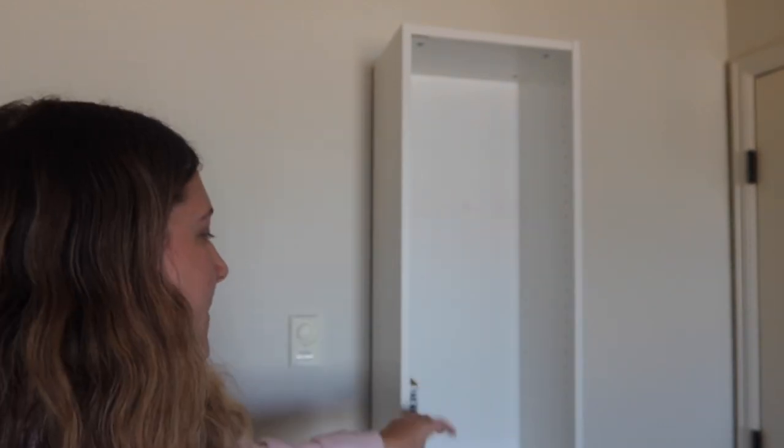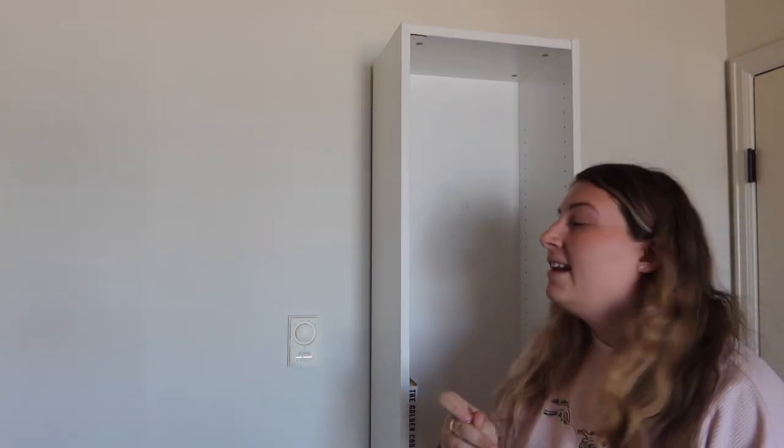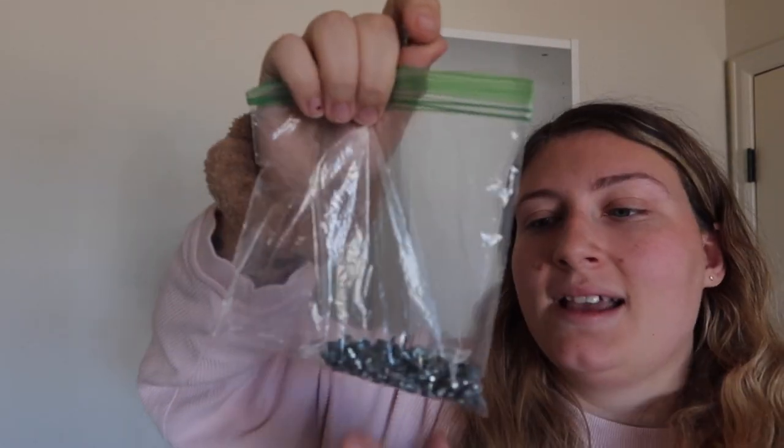Okay, bookshelf. I measured out — you can't really see — but I ran back there to figure out where the shelves need to go. There are little indented places where the pegs were. This is our little bag of bookshelf pegs, and I was wondering how I'd tell what goes where. But since three of my bookcases are Billy Ikea bookcases and one isn't, it's pretty easy. I also have some plastic ones I'm assuming are for the Amazon one. Also, all of my books are downstairs — I cannot lift those boxes. We had the movers lift those boxes for a reason, so it'll be handfuls by handfuls.